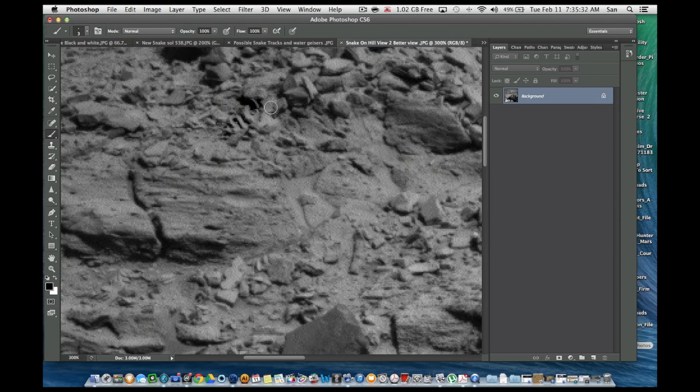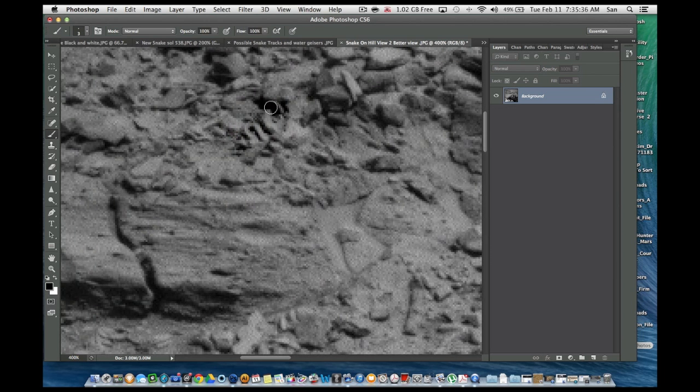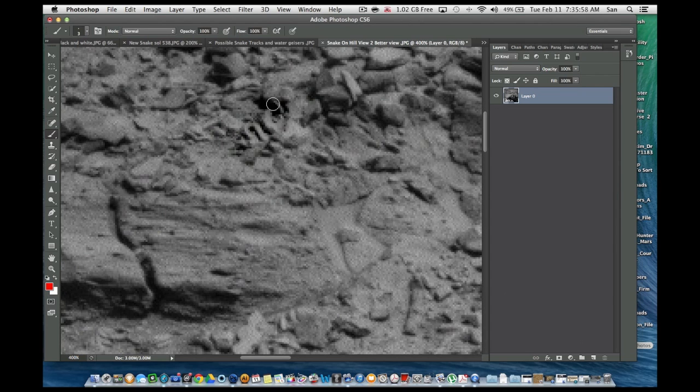So let's go ahead and see if I can zoom in a little bit more. It just pisses me off, it really does, that NASA actually puts these photos out. Look at the pixelation in this photo. I don't know if you can see it. Let me unlock the layer. When you unlock the layer, you're able to edit, so I'm going to switch the color. There we go. Can you see it, guys? Okay, good. Now I see it.